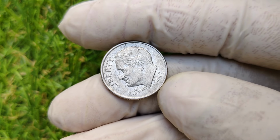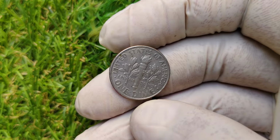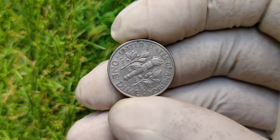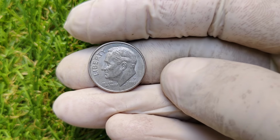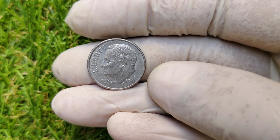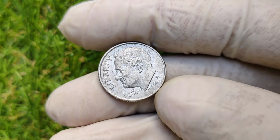When it comes to collectible coins, condition is king. Numismatists use a grading scale from 1 to 70, known as the Sheldon scale, to determine a coin's condition. A coin graded MS65 or higher is considered to be in gem uncirculated condition, exhibiting sharp details, no wear, and exceptional eye appeal. For the 2003 P dime, coins in these high grades are extremely rare, which directly influences their market value.